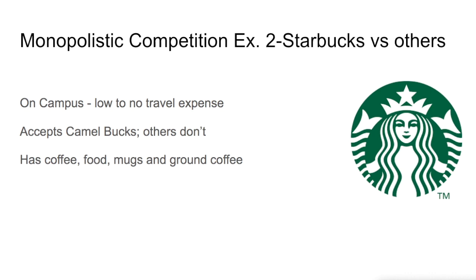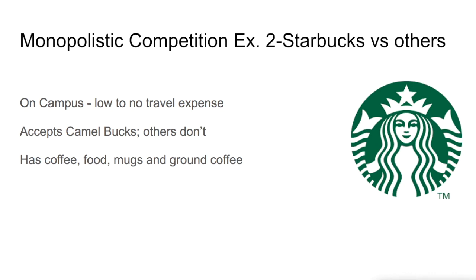For our second example of monopolistic competition, we use the coffee market on campus. Since Starbucks is on campus, they get a majority of the market for coffee at Campbell University. Just off of campus, we have Creek Coffee, as well as some other coffee shops that are a drive away from campus.